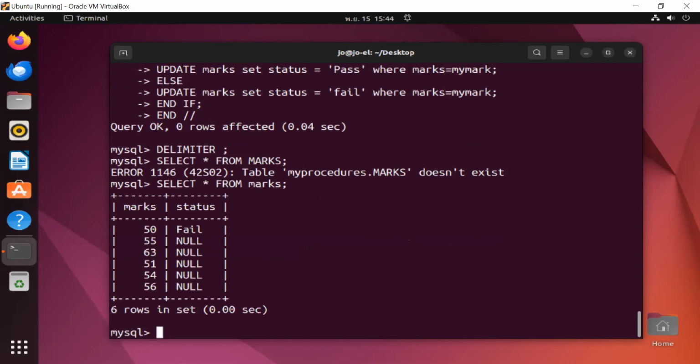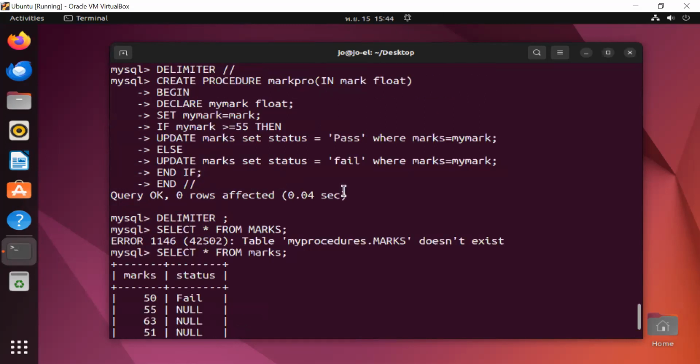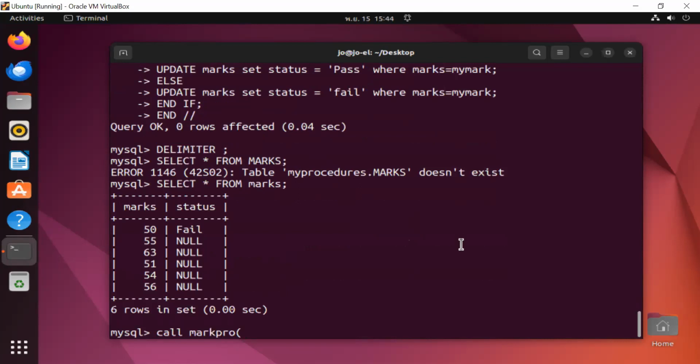So this is what we have. Now let us call our procedure. Call the procedure, right? Let me put the following. I'm going to put, let's say, 51. Right? 51.